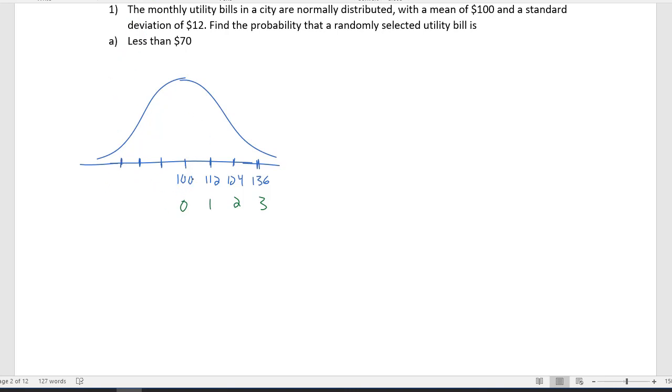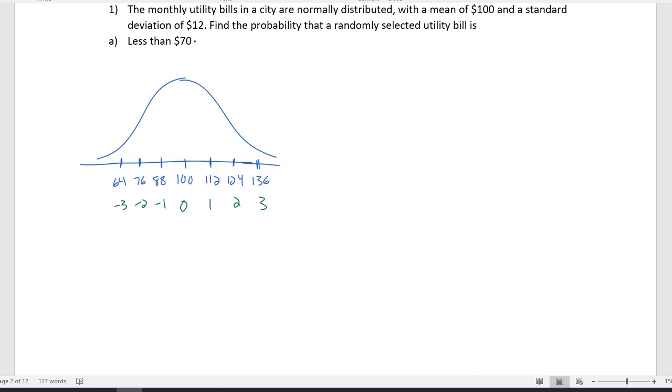See, 100 minus 12 is 88. And then minus 12 again, and that's going to be 76. And then minus 12 again, and that's going to be 64. So again, z of negative 1, z of negative 2, z of negative 3. And again, in the prior video, we discussed that we could use the empirical rule to find probabilities when we fall right on these integer values of z. In all the problems in the prior video, we looked at values that weren't on those integers, and we're going to continue that conversation here with this application.